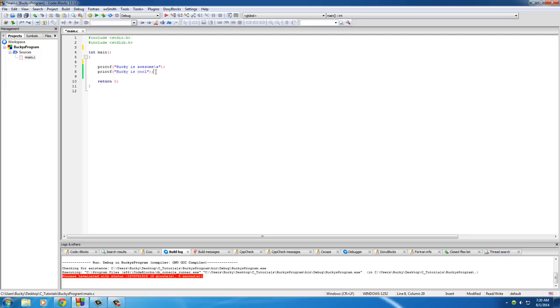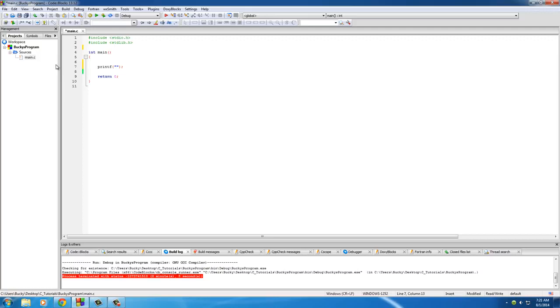So let's go ahead and delete all this because we don't need that anymore. The first thing I want to do is make another printf statement, and this one is going to use conversion characters. So what is a conversion character? It's basically a placeholder that you can use to put something in your string. It's probably easier if I just type it.